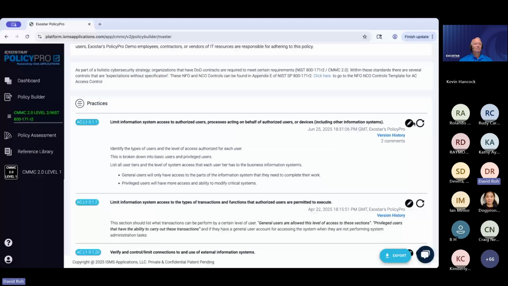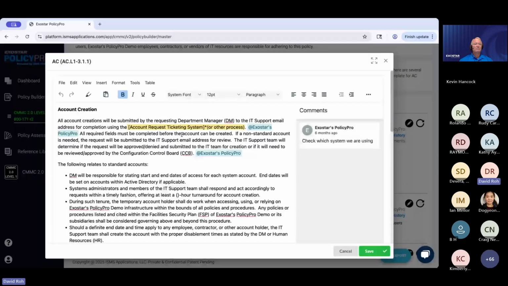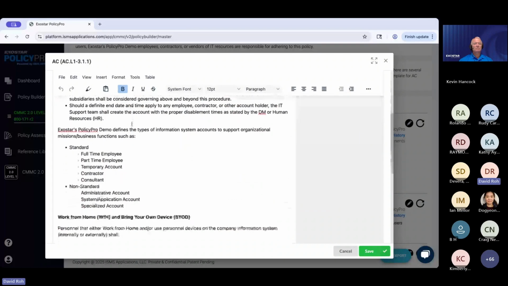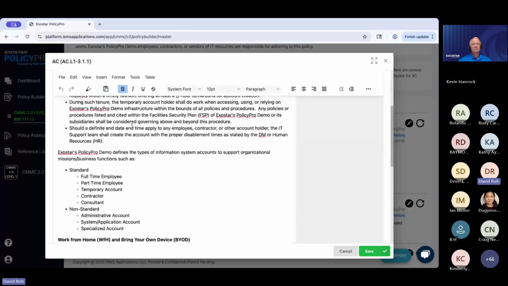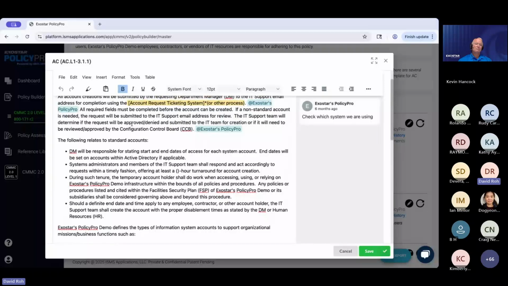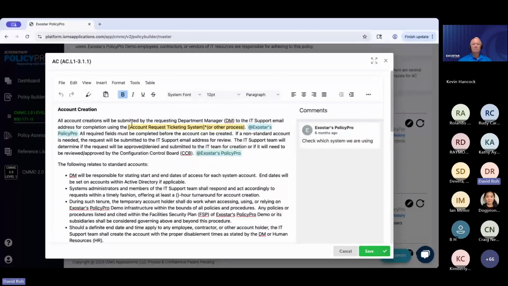To open up the practice template, you'll click on the pencil icon here located on the right-hand corner, and that's going to bring up the policy template for 3.1.1. So we can see that this policy template is going to be about our organization's account creation, work from home, and bring your own device policy. A couple notes as you're working through these policy documents.